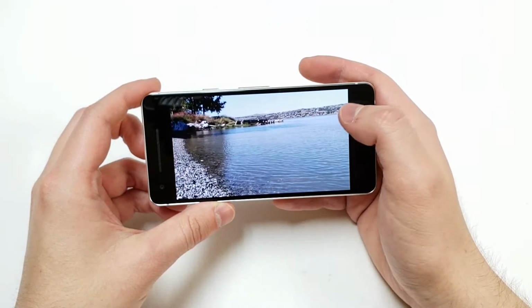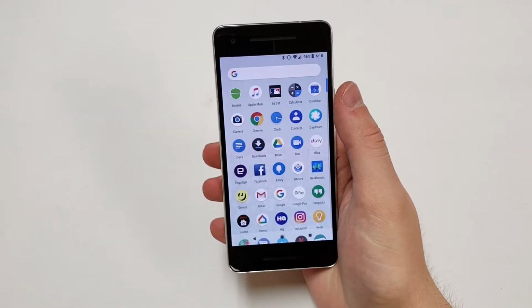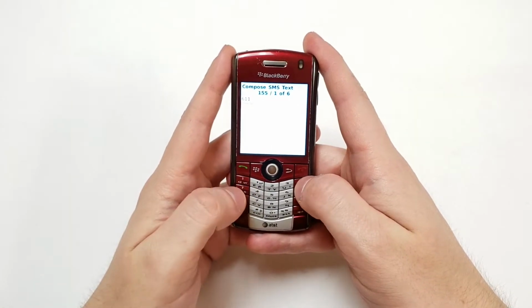A 5-inch screen is small by today's standards, but you will definitely get used to it. It took me a couple of days to get used to the small screen, but I finally did. I complained about having to use it like it was a BlackBerry Pearl, but it's not that bad.